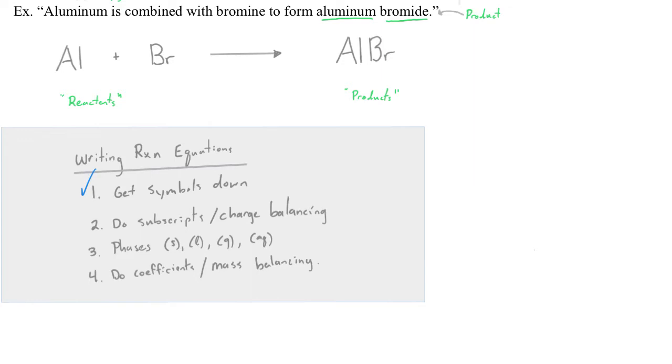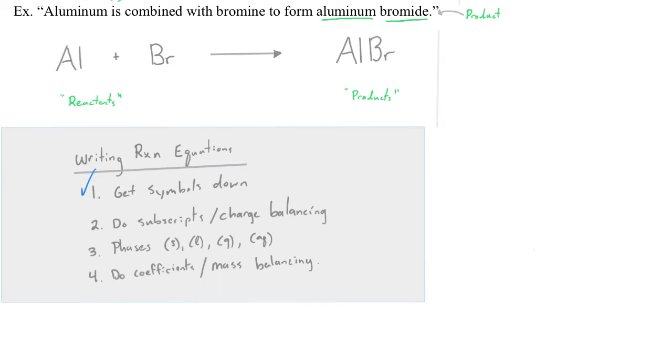Okay, so I'm going to start over here on the product side with aluminum bromide and figure out the subscripts. Now, a good question here is some people ask, does it matter which side I start on when I'm doing these subscripts? And the answer to that question is no. It doesn't matter if you start on the reactant side on the left or on the product side, which is on the right. You can start on either side you prefer. So let's do aluminum bromide.